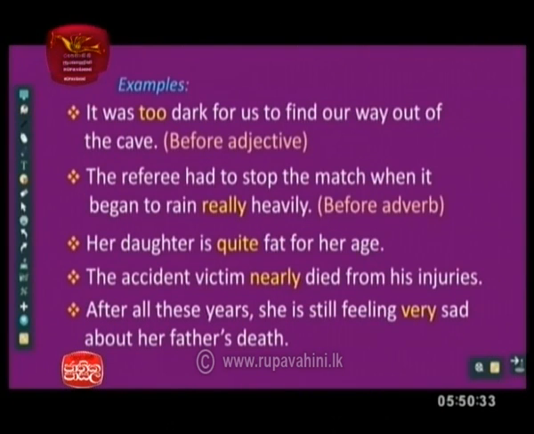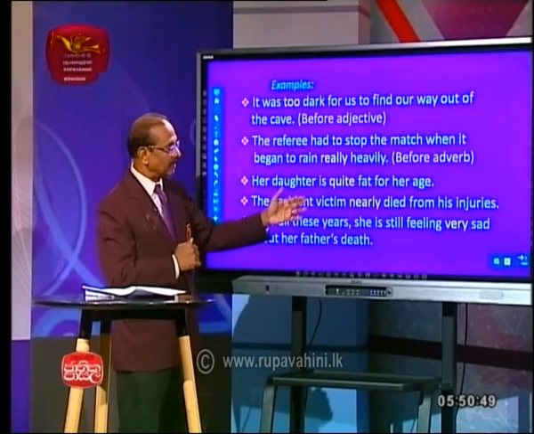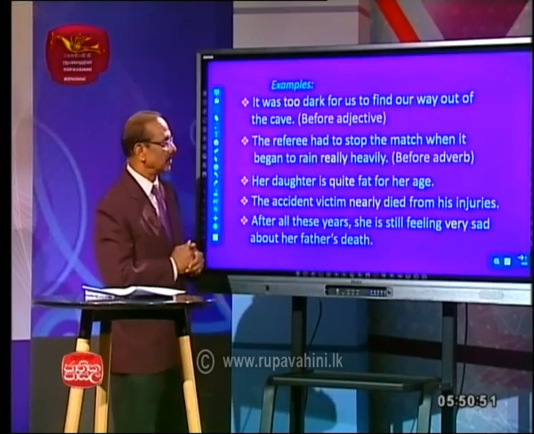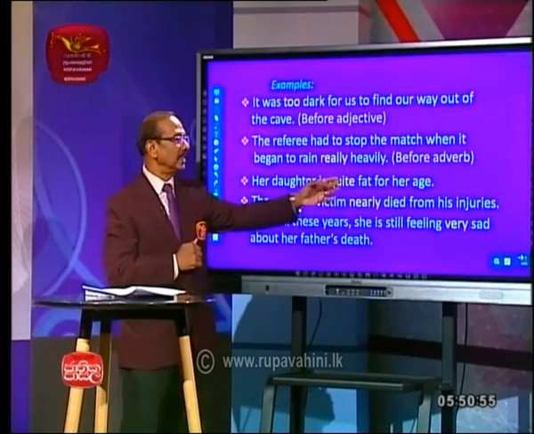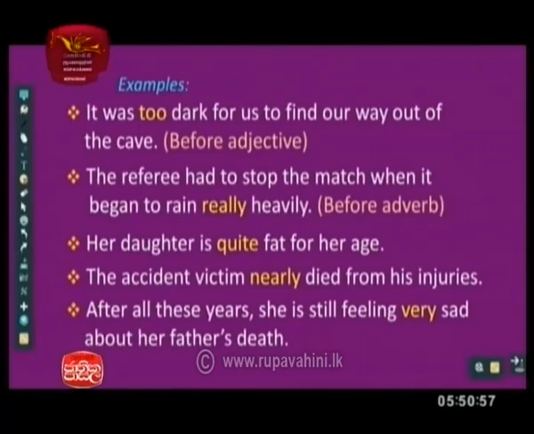Her daughter is quite fat for her age. So her daughter is quite fat. It is before an adjective. That is an adverb of degree. How fat? She is quite fat. The accident victim nearly died from his injuries. Victim nearly died. Here nearly is used to describe the verb.